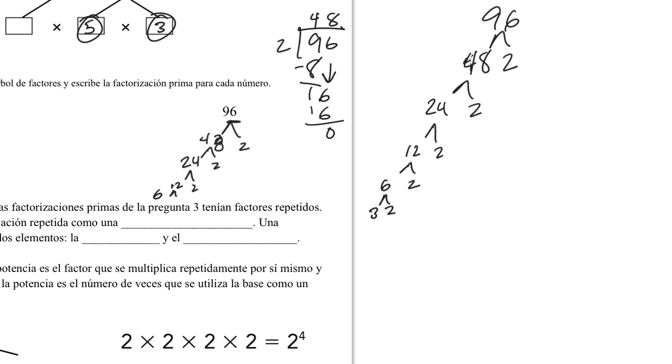Hopefully you did it, and then paused it and came back, okay? Now, if you didn't understand, I would recommend going back. There's a couple other examples that we can look at. But let's go ahead and finish this one. So 48 times 2, that's going to give us 96. Again, 2 is a prime number, circle it. What two numbers, when I multiply them, give me 48? Now, I could do some other number, but again, notice I'm just doing 2s.